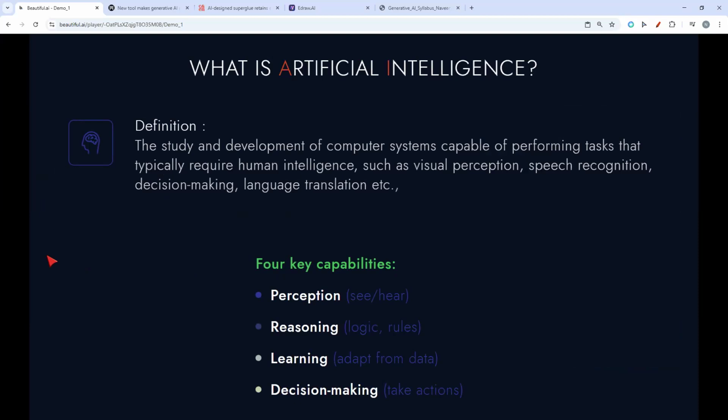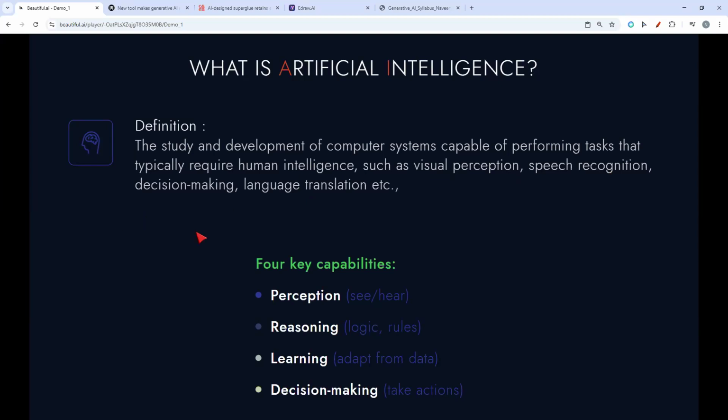What is artificial intelligence? See, AI is a broader field. It's like the big umbrella that covers everything where machines try to act smart. Let us have a look at this definition: the study and development of computer systems capable of performing tasks that typically require human intelligence, such as visual perception, speech recognition, decision making, language translation, etcetera.